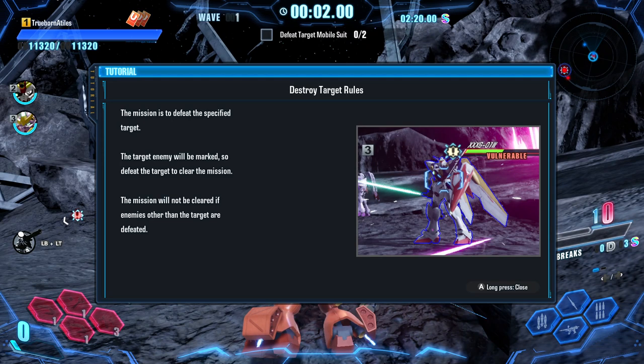Destroy target rules. This mission is to defeat the specific target. The target enemy will be marked. So defeat the target to clear the mission. The mission will not be cleared if enemies other than the target are defeated.